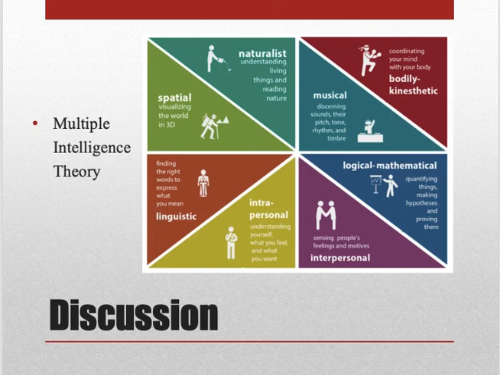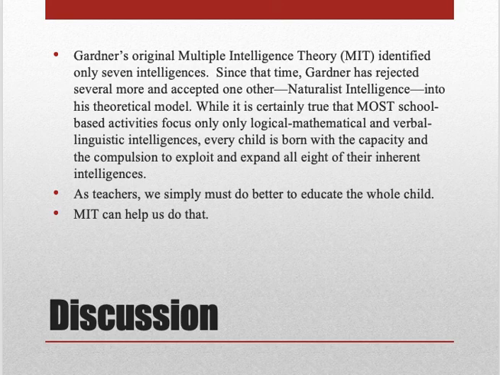So our bodies, the purpose of our body is not just to get us to the meeting. The purpose of our body, the purpose of our whole self is to be educated and to be able to use our whole self to enrich our own lives. So multiple intelligence theory can help us do that.